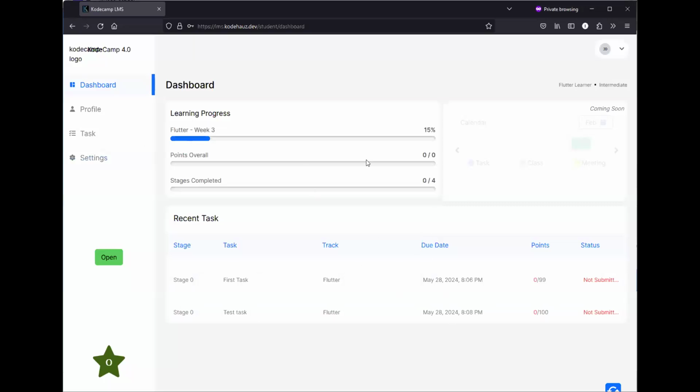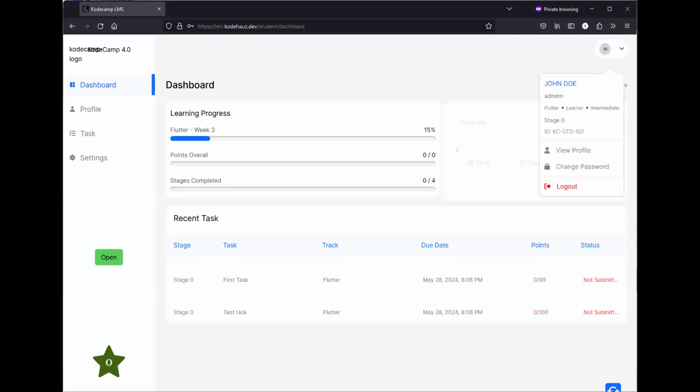That shows your learning progress, and your overall points. These overall points are the points that you have accrued over time from your scores. You see the number of stages that have been completed. When you sign up, you see that here is 8. Like I said, this is just a clone. You see the week, we're actually in week 3, so we are 50% done. You also get to see the track you signed up for.